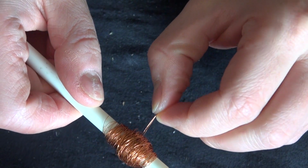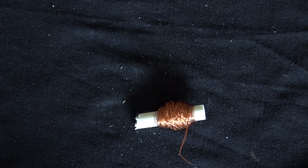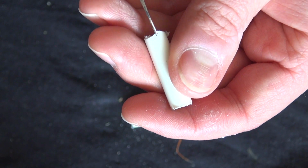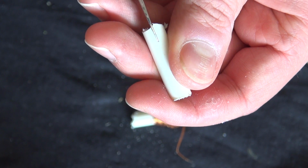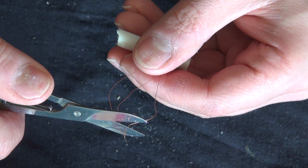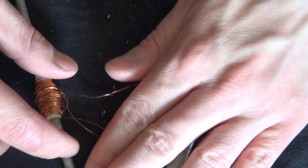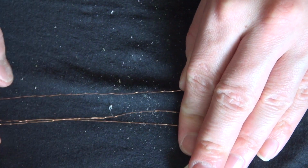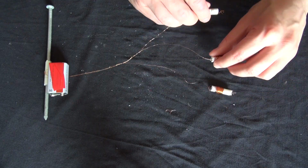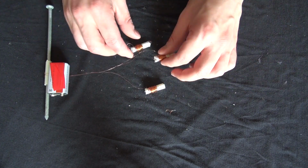Now let's go ahead and separate all three of these wires. Solution to that is to cut off the pin and cut the pin into three pieces. Cut one side a little bit so that way you can stick the wire in so it holds the wire and prevents it from unspooling. Cut the three wires so you have them separated, and just simply attach all three wires to the individual cylinders of the pin. And it's just basically untangle, unwind, untangle, unwind, untangle, unwind.